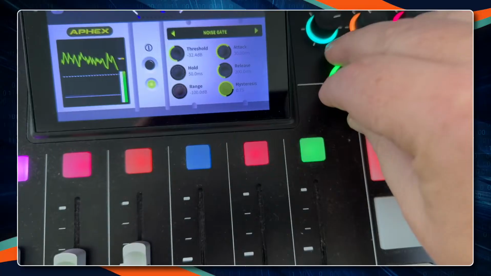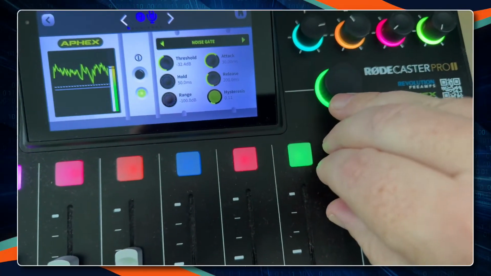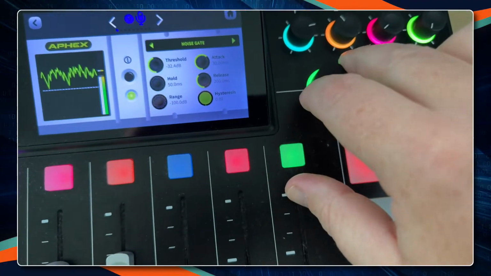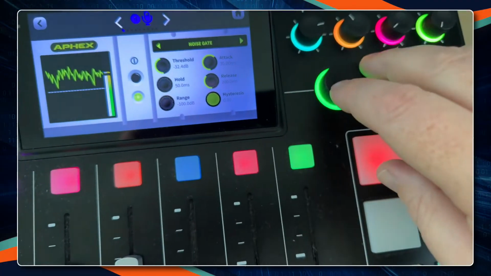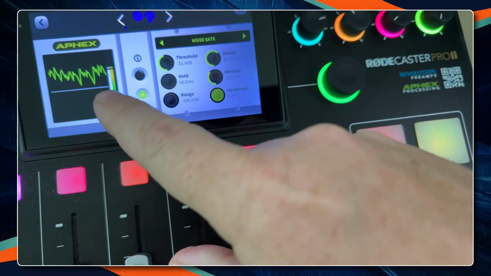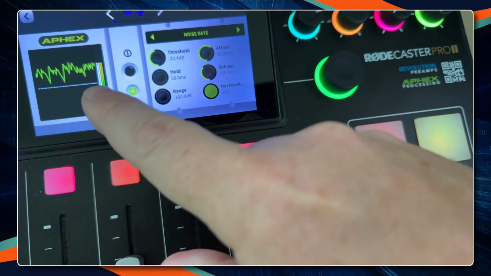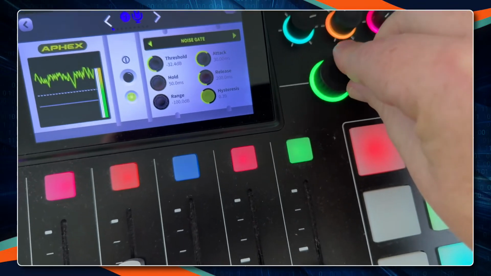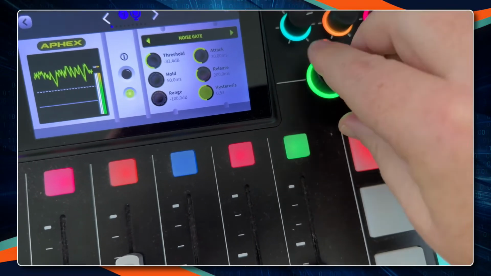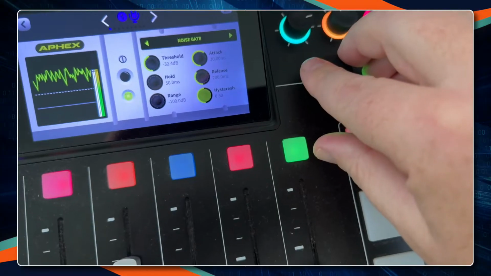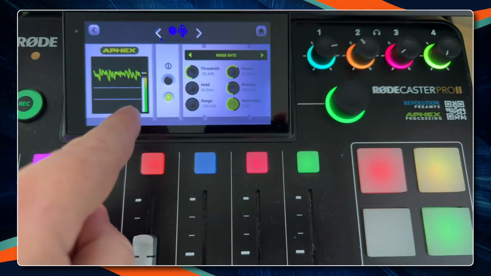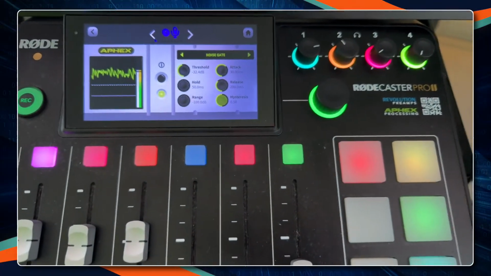But then it's from 0 to 100%. It's saying how much lower than the opening threshold it's going to shut off. So if it's set to 0, it means that the threshold that it's going to open is the same as when it shuts. If you change that to 0.5, it's half as much. That's actually where I have it. So it means that if my audio drops below that line, it's not going to trigger the gate to shut until it goes below that bottom line.